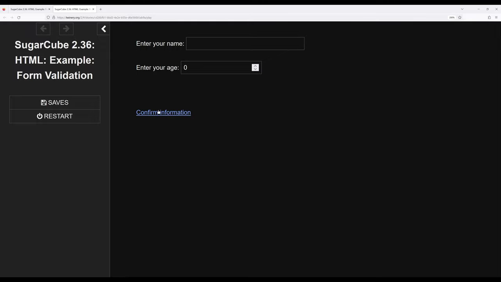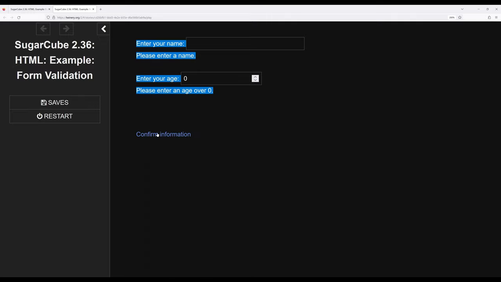Assuming the reader enters nothing, notice it says, please enter a name, please enter an age over 0. Notice this is appearing in red text, using the not ready selector as applied to the class attribute of the corresponding element. And this is appearing right here. So let's enter anything. So the letter D. This is a valid name. Again, as long as it's not just empty, it's completely valid.